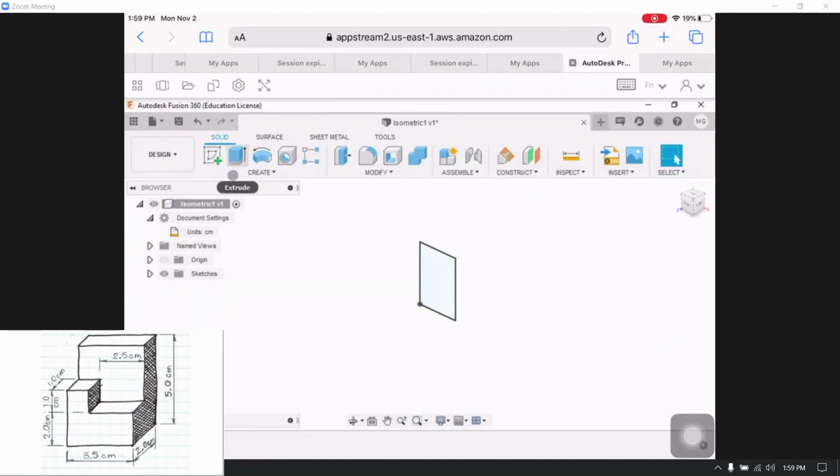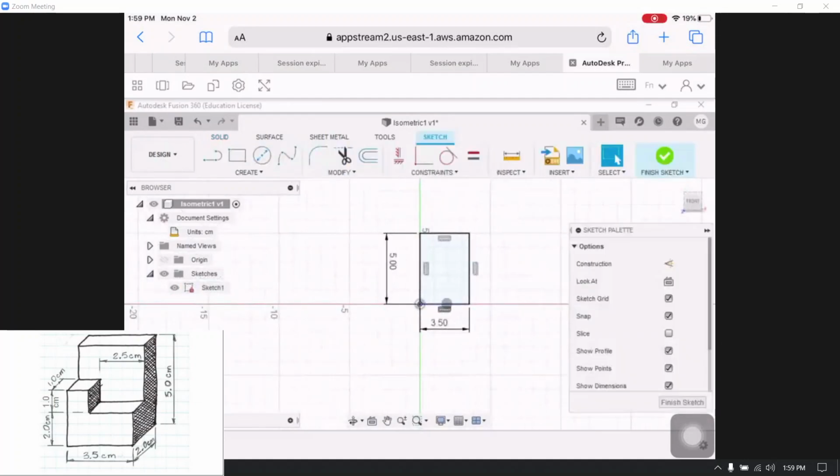Now I'm going to extrude it. But what if I made a mistake? I think this is where I don't go over my videos well enough. If I jump out of the sketch and I make a mistake, I can always go back. Over here in my browser, if I click this little arrow next to sketches, you'll see there's my sketch. If I wanted to go back and fix it, I could double click on that sketch. Really quickly, double click. There we go. It'll open back up and I can go back in and change it, like let's say I wanted this to be 6 or 4 instead of 5, or I made a mistake.